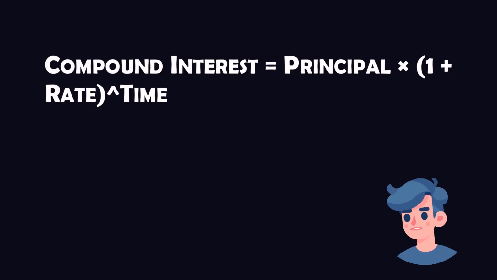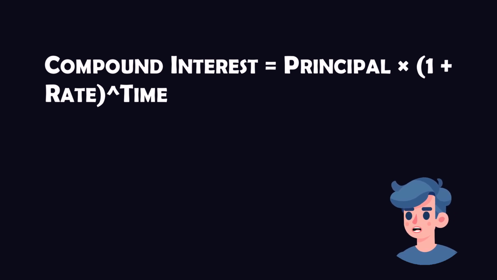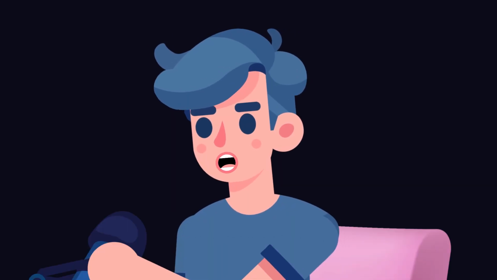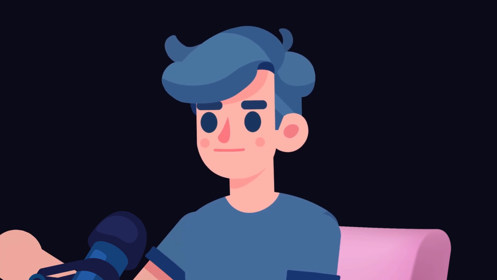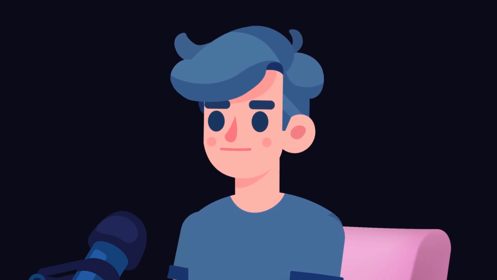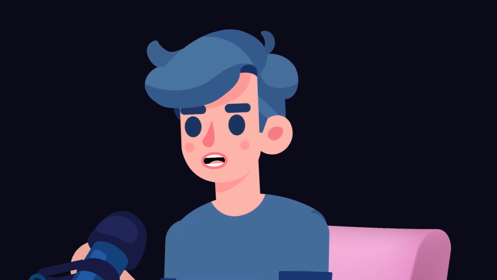Now, let's look at compound interest. Assume you invest the same $1,000 at an annual compound interest rate of 5%, compounded annually. The amount of money after 1 year can be calculated using the compound interest formula. Here, the calculation for 1 year would be $1,000 times (1 plus 0.05) to the power of 1 equals $1,050. Notice how the interest earned is slightly higher due to compounding.